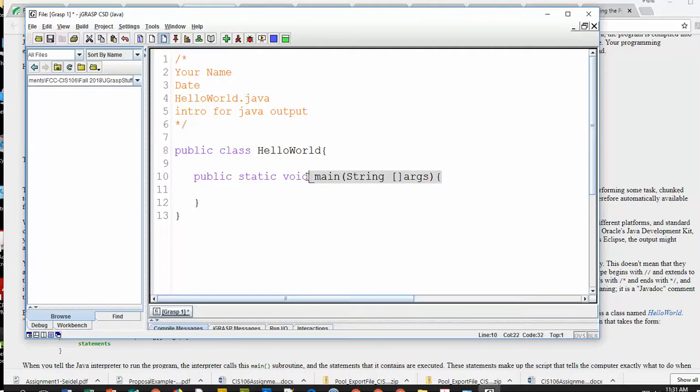So all of this stuff, and we haven't actually written a line of code for a statement for output yet. This whole thing is basically what tells Java to start to look for what is inside this thing called main. All of this stuff will make more sense here in a few weeks. So all these words, public, static, void, main, string, args, for right now, just trust me on this, that it'll make more sense in a few weeks.